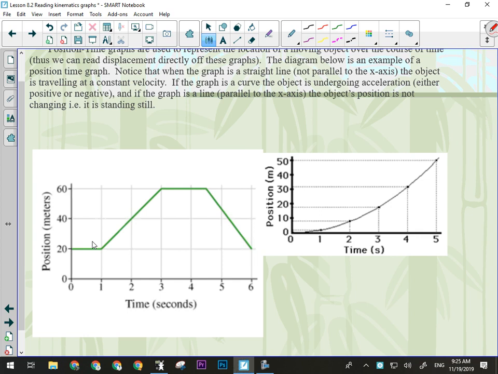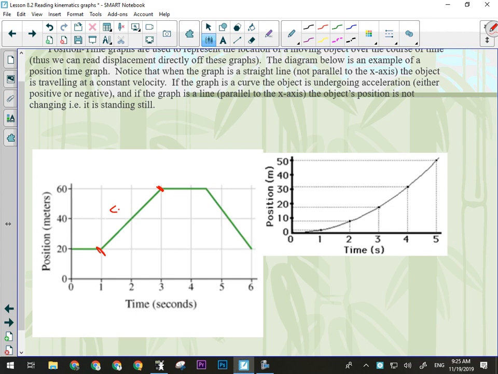Okay, well, let's look at how we figured that out. I see a few people have kind of figured it out, but let's see how we figured that out. How far did it go between 0 and 1 second? Nowhere. Didn't go anywhere. Stationary. Its initial position was 20, its final position was 20 at the end of 1 second. At time 1 second, its position is 20 meters, but at time 3 seconds, its position is 60 meters. How far did it go?